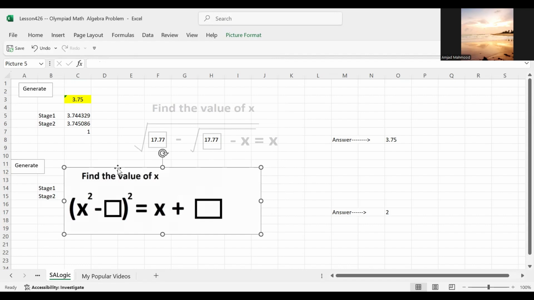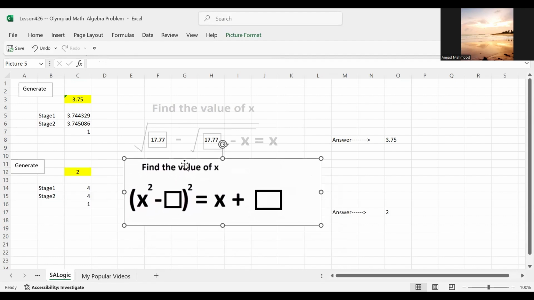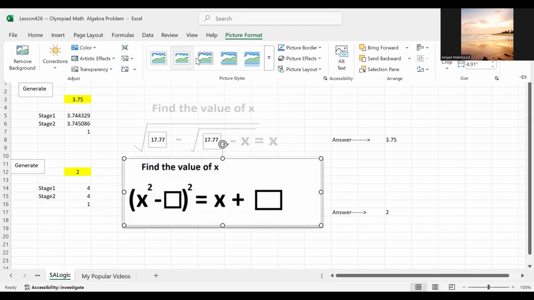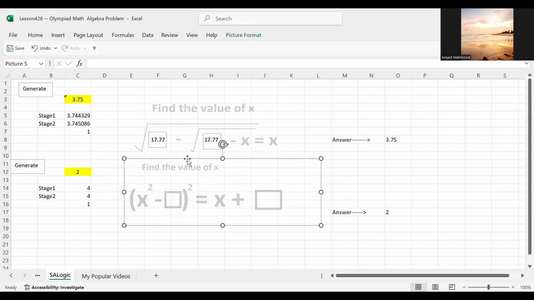So this is the one I have worked on in Paint brush. The first thing we do is make it transparent, so that we have the picture format, and we have the transparency option. We use this transparency option so that we see what is in the background of this image. Okay, so this is here.